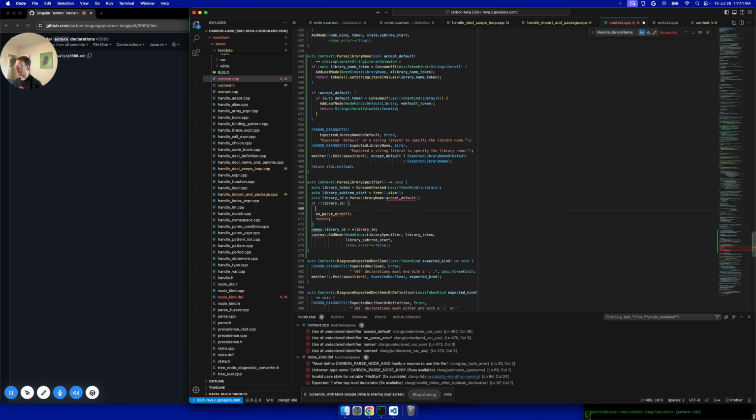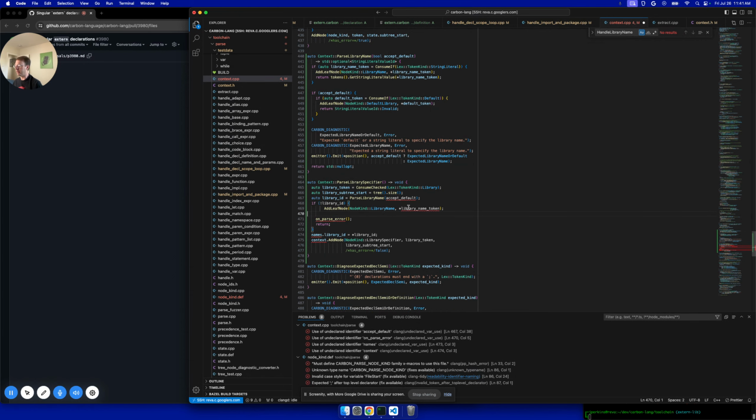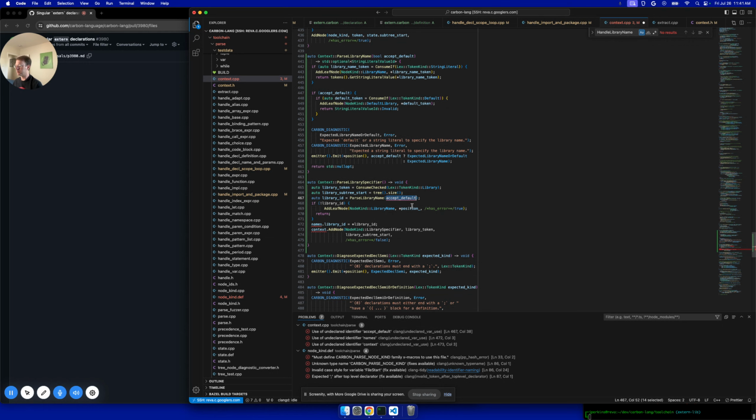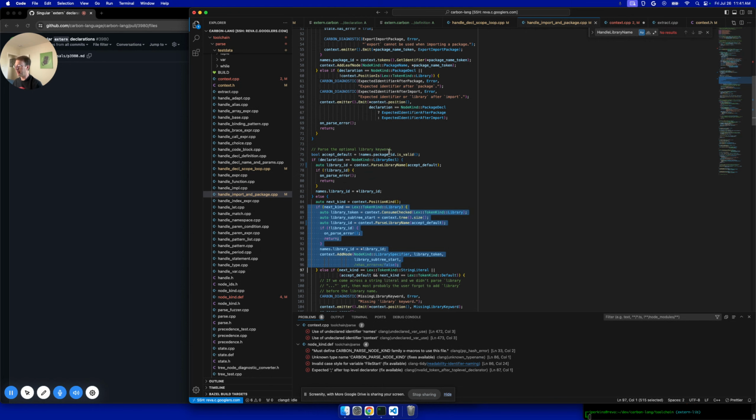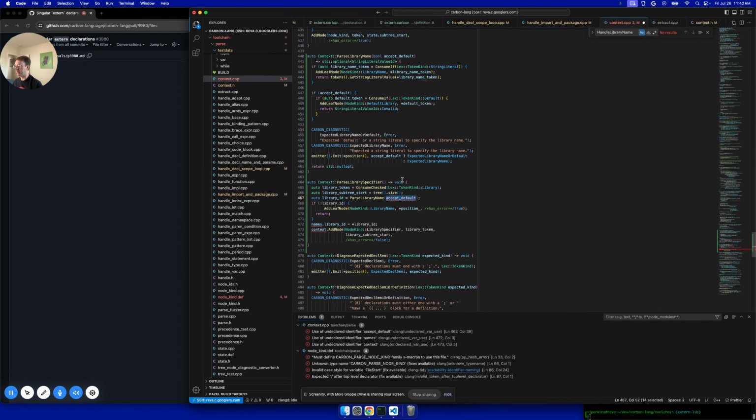So in order to get that, I will do something similar to this add leaf node, but with has error equals true. How is this deciding accept default? So I probably should keep passing around accept default to this actually.